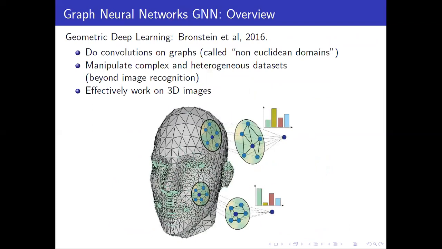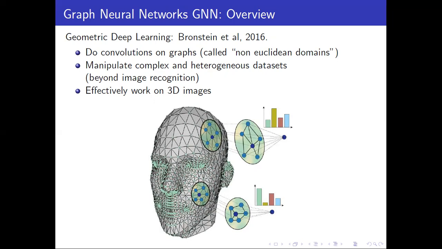Okay, so the real problem is the convolution on graphs. Why? The reason is that if you have an image, you do convolution by sliding a matrix, right? But with a graph, you can't do it. Why? Because in a graph, you may have, for example, a node connected with 10 nodes, and then the other node is connected with 2 nodes. So what is going to be your filter? It makes no sense, right? That's a big problem.